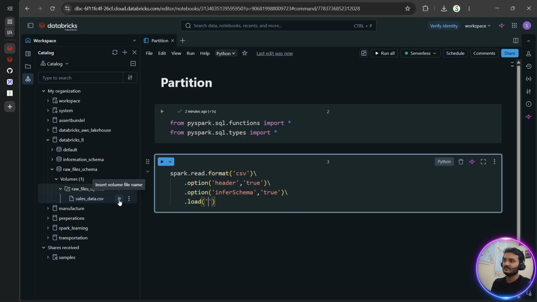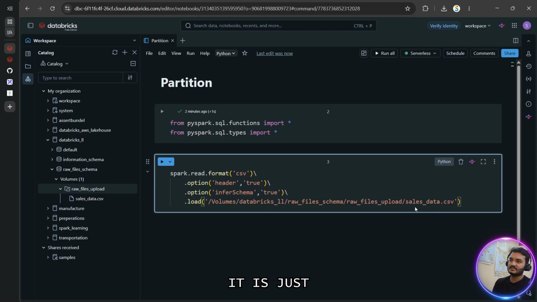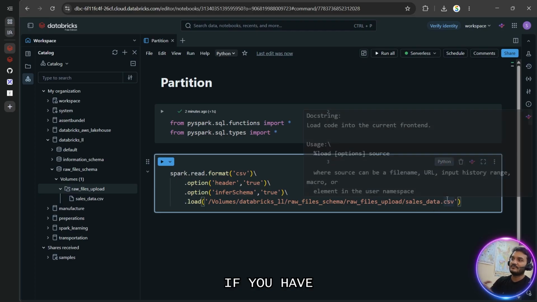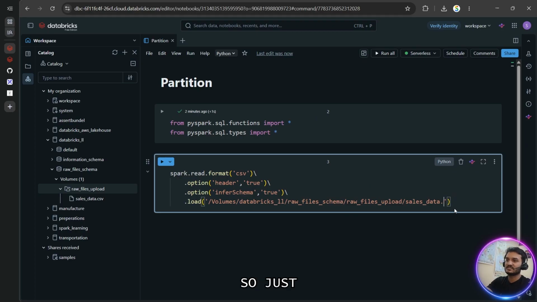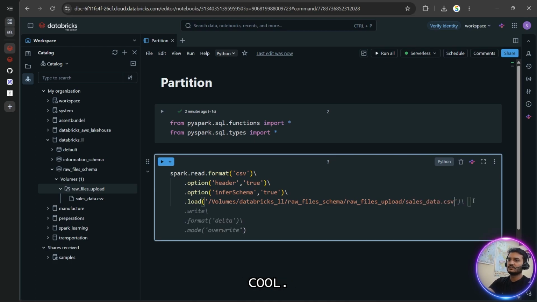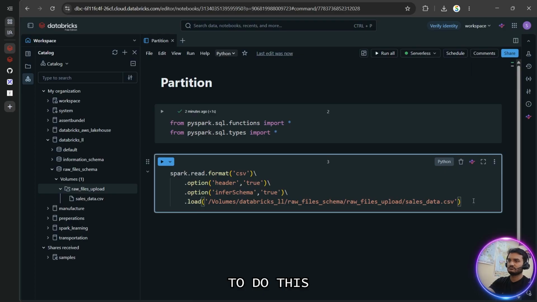Click it and it will insert the path. Currently it points to the sales data CSV. If you have multiple sales files, just remove the file name and it will take all the files present inside this volume. Cool.